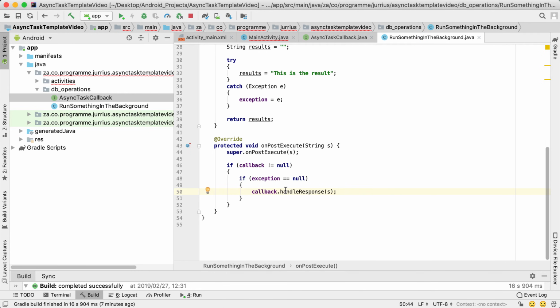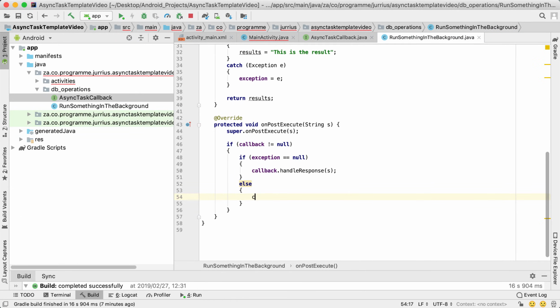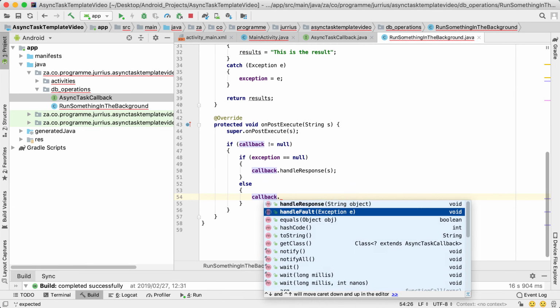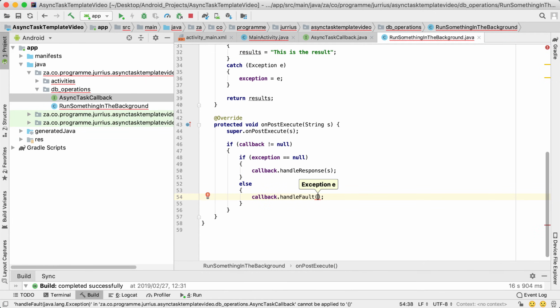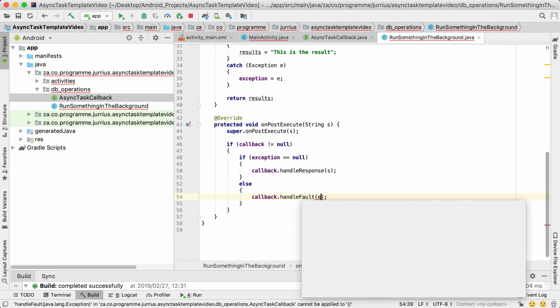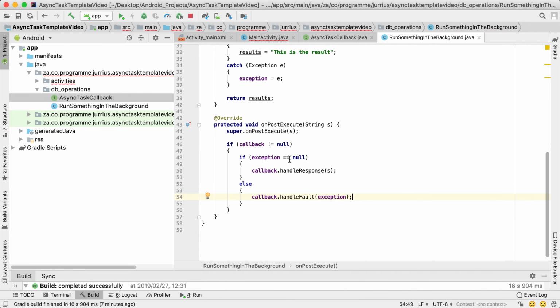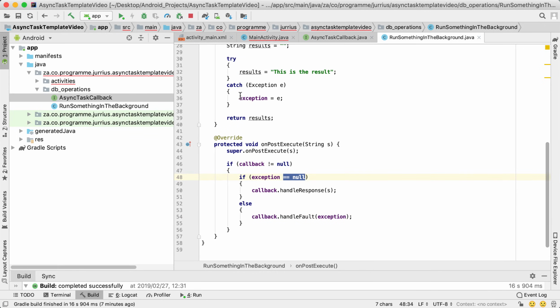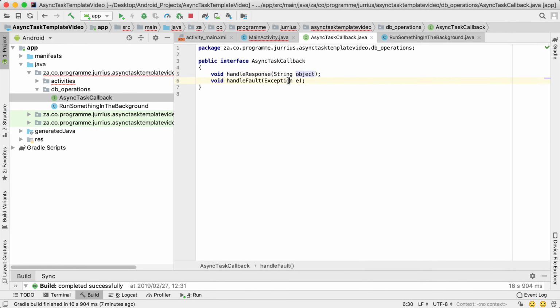Okay, so handle response accepts the string, but if there was a fault that happened, I'm going to call the handle fault method. And this handle fault method, we're going to pass in this exception message of ours. So exception will then be, if it's not null, it means that it's been set there. Some sort of exception occurred. And that's the exception that we pass through to the handle fault method. And you can see handle fault accepts an exception.